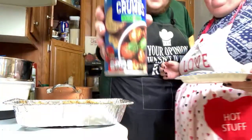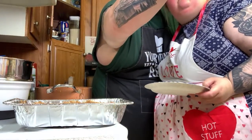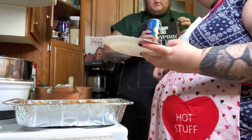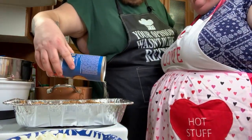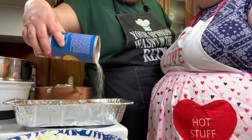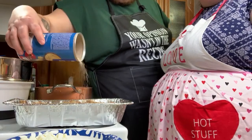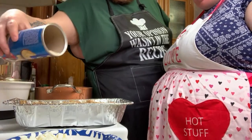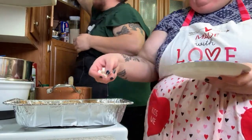Alright, so Caitlin's got some Italian breadcrumbs right here. Okay, and then I'm gonna put the cheese in there, shake it up, and then sprinkle. Actually, no, let's sprinkle. Just a little bit over the top. Everybody's saying no. It's all good. I don't think that'll be bad, because it's not that much. It's not like we're layering it. This is Caitlin's version, y'all. She's gonna do it the way she wants it.